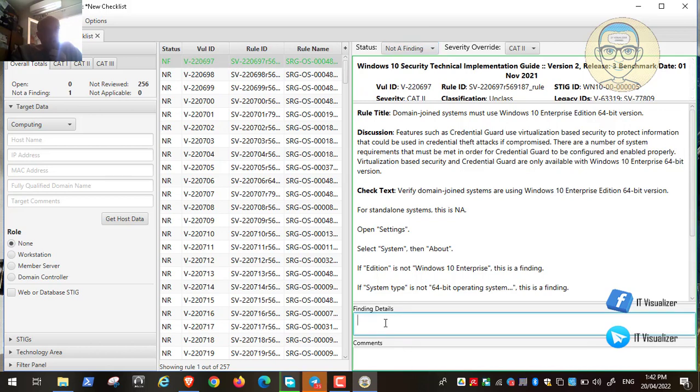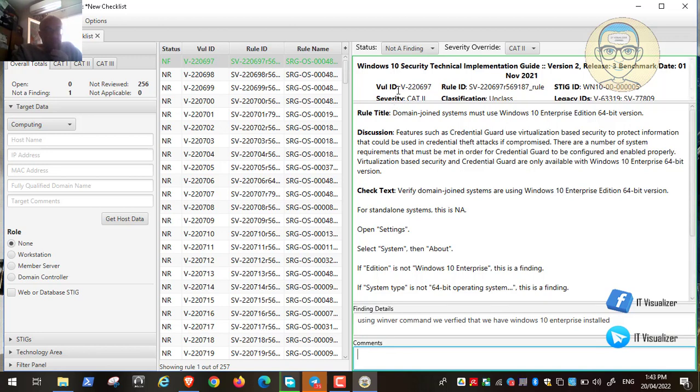We can put the finding details: using the winver command, we verified that we have Windows 10 Enterprise installed. So this is the finding, the comments.